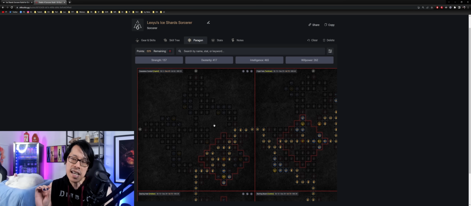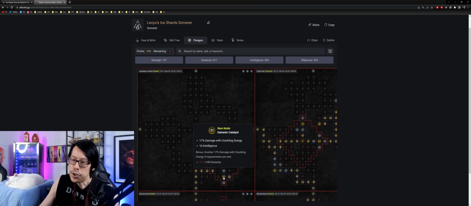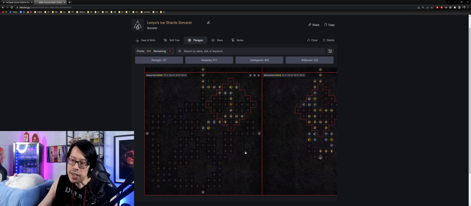Ceaseless Conduit is attached as the 5th board for the 49 dex that is within radius range of this glyph socket. The dexterity helps us get more vulnerable damage from the exploit glyph. The crackling energy node is just to pass through so we get more dexterity. We quickly move on to a 6th board here for searing heat.